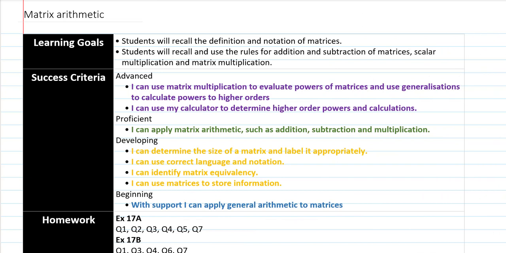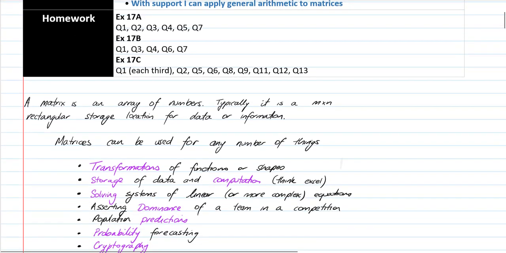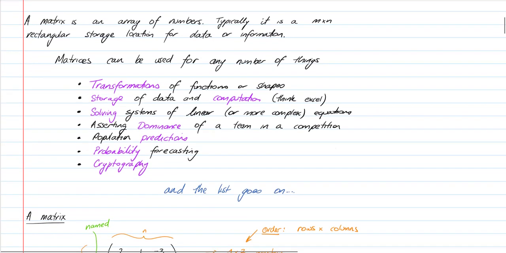Hi and welcome to Unit 2 Topic 3 Video 1, and this is our topic on matrices, and in particular today and for the next 7 videos we're going to be looking at matrix arithmetic. So here's the learning goal, success criteria, some work related to the exercises we use, and here we go.